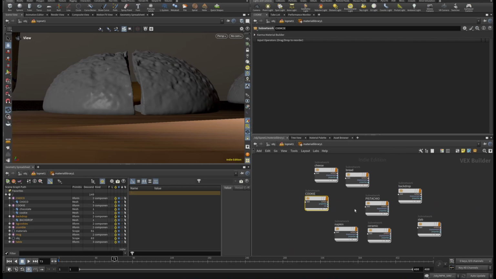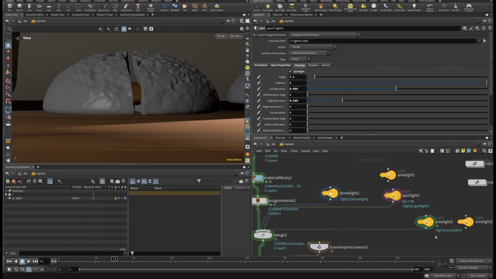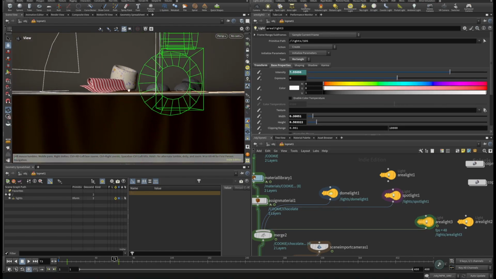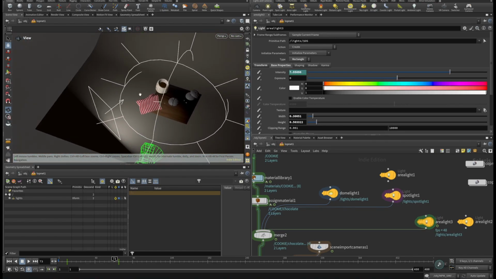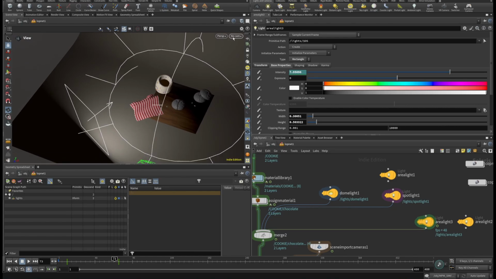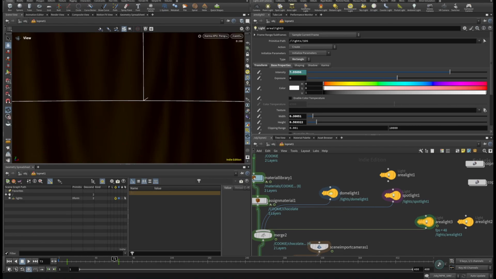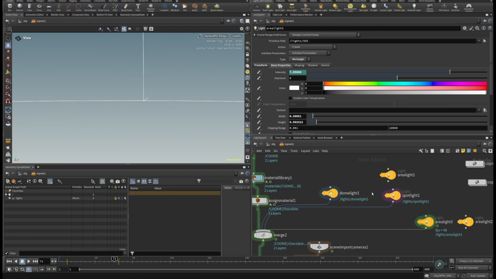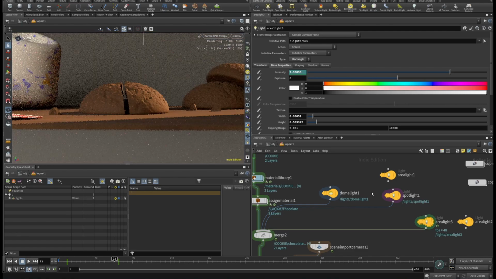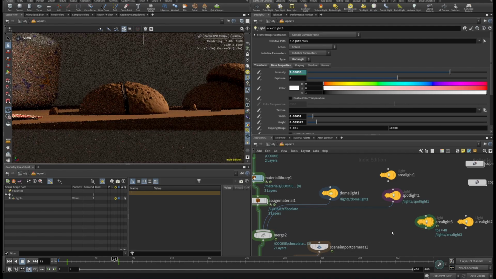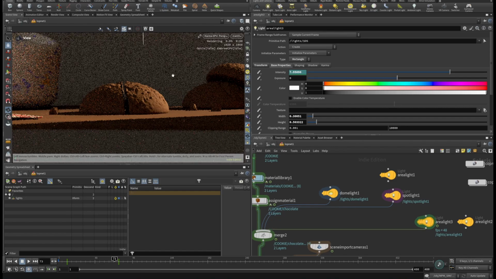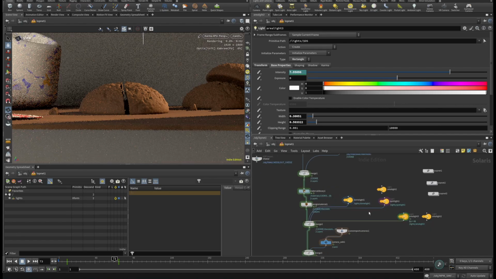And that's basically it. For my light setup, like I mentioned, just a spotlight, and I did add a small area light here to ensure that everything here is not completely dark. If I do a short render, I hope it works. Okay, so that's how it looks now. And if I just take away this area light, you can see everything here is much darker. So I'm just adding a little bit of light, but not too much to overpower the spotlight.